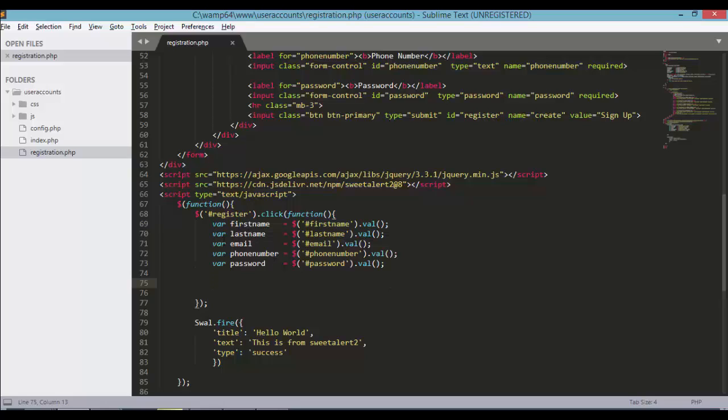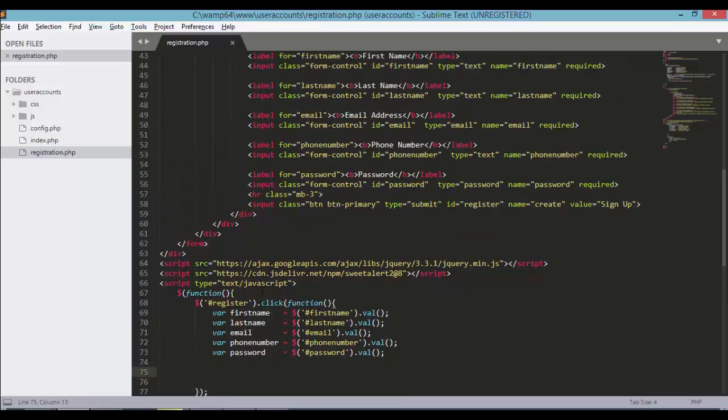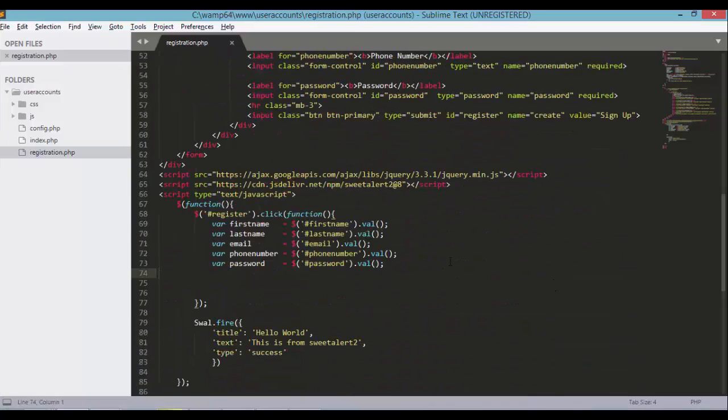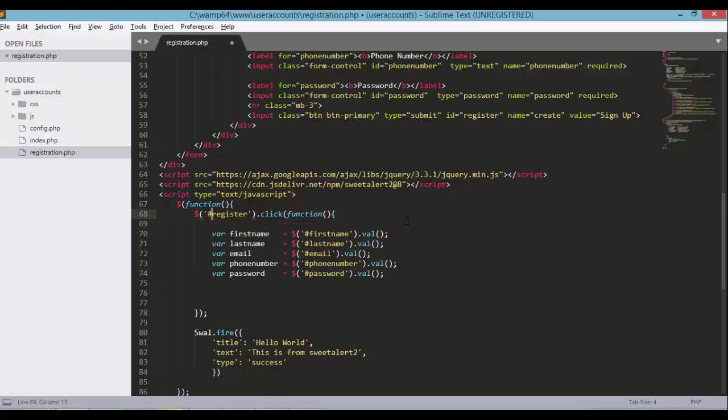First name, last name, email, phone number, password, and so on. But as you can probably remember, we defined a required attribute on our fields, so we can be sure that the values are not empty. But we could also check for validity of our values.